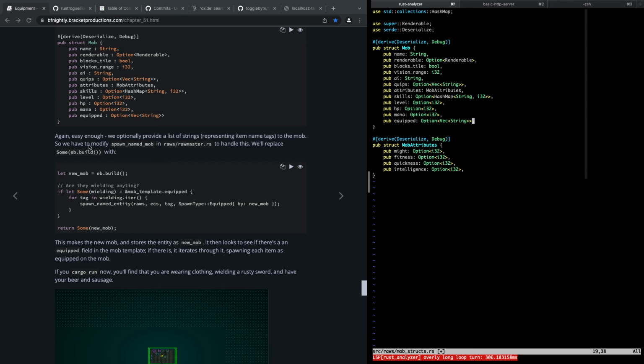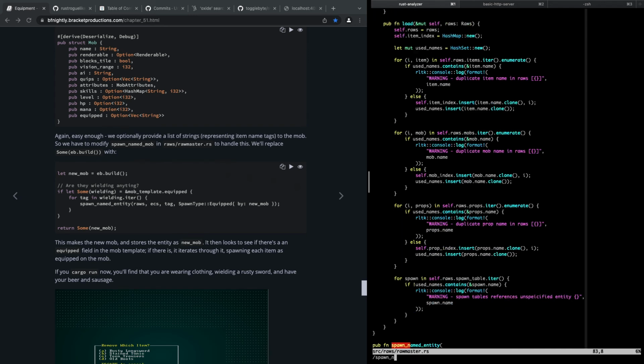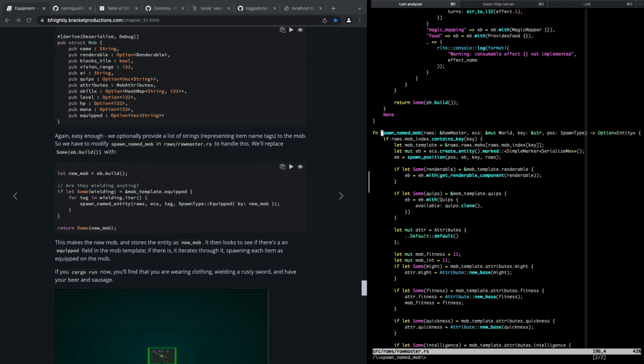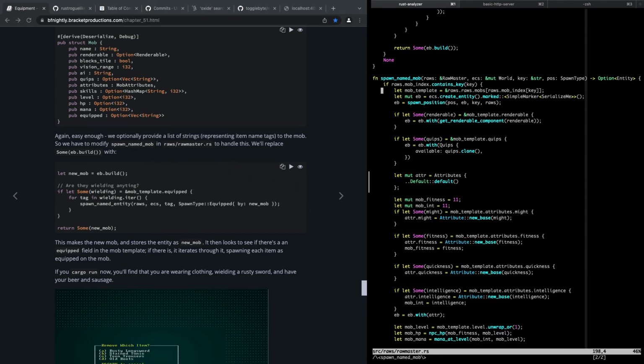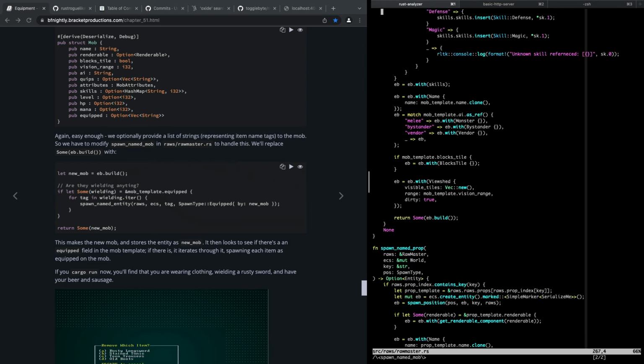So now we have to modify spawn named mob to handle this. Let new mob equals eb.build. Oh, we'll replace some eb.build. It's down at the bottom.